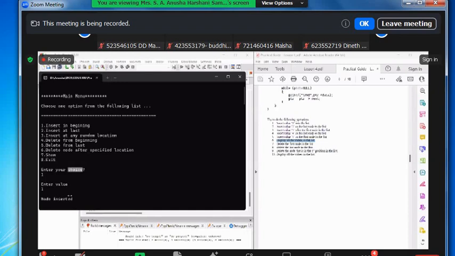Then the program asks what value needs to be inserted. In the question, the value is given as 1. So I type number 1 and press the enter button. Then the program has added this number 1 into the list and shown a message that not inserted.